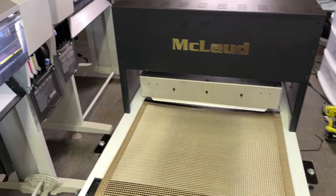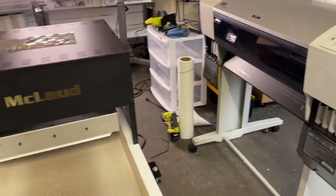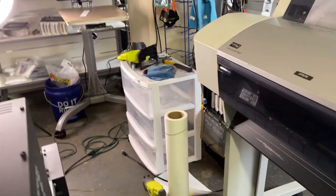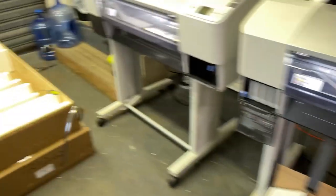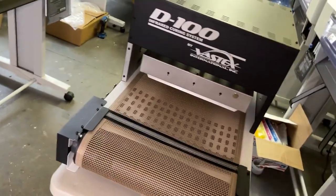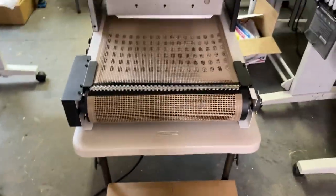If you have printers — like one, two, three, or four printers running together — once it prints, all you have to do is powder it with the powdering table over there. After you do the powdering, you just drop it here onto the belt. Then you get a carton to catch it on the other end. For the purpose of this demo, we'll put a carton over there to receive the output.